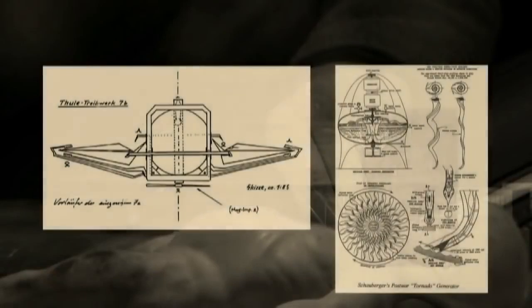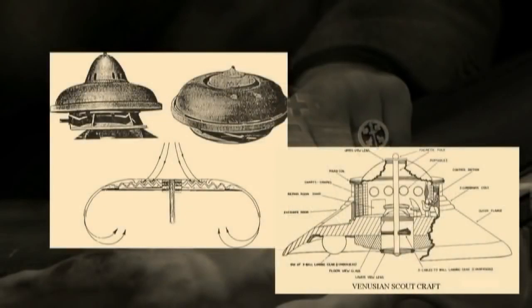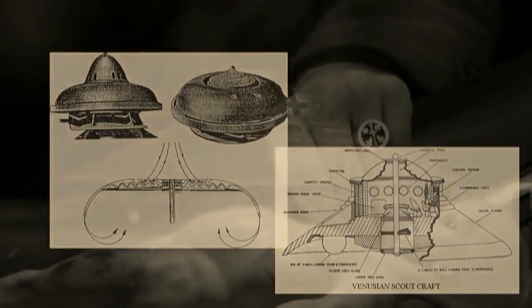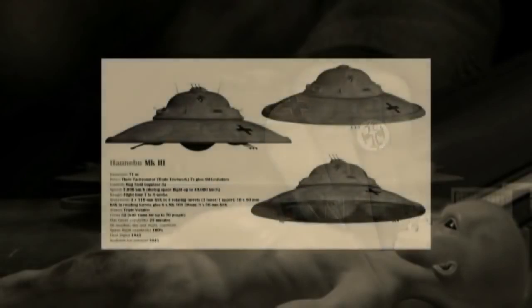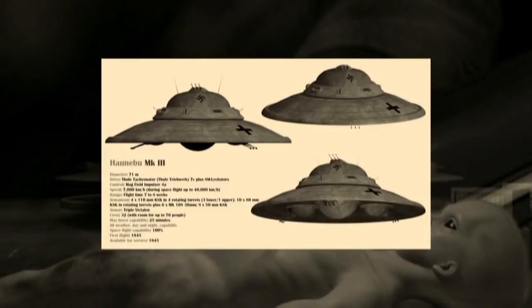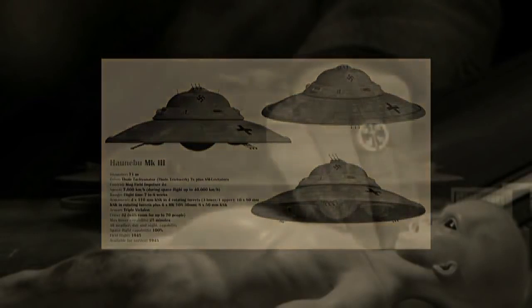Blueprints of exotic forms of technology were drawn on paper by Maria herself. The blueprints contained detailed information on how to create an anti-gravity engine. This allowed the Germans to create the most advanced flying crafts, such as the Haunebu and Frillcraft. They were in fact the first UFOs built by humans, and possibly the source of the Foo Fighter legend.